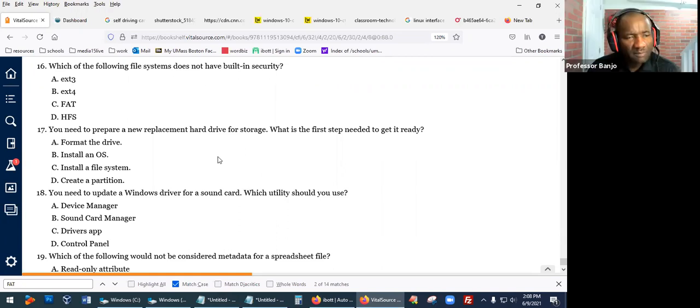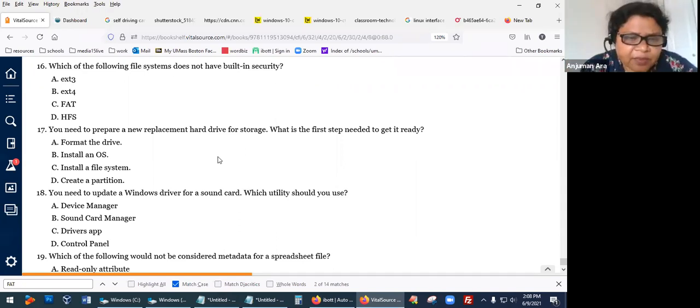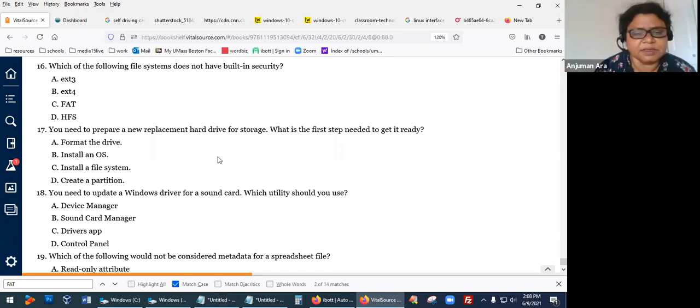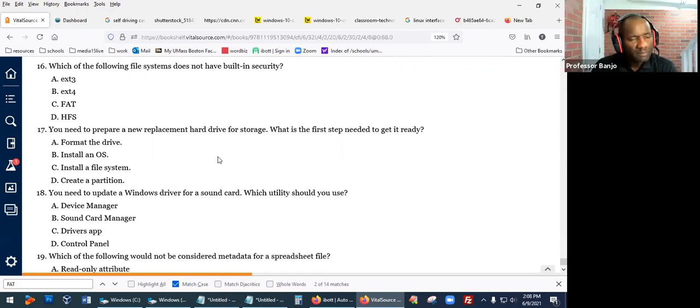You need to prepare a new replacement hard drive for storage. What is the first step needed to get it ready? A. Format the device, install an OS, install a file system, create a partition.